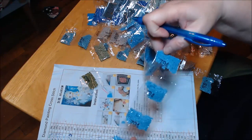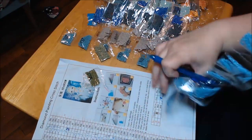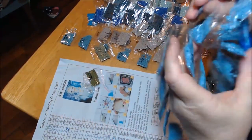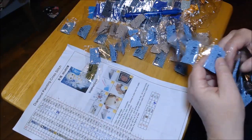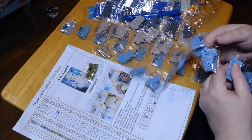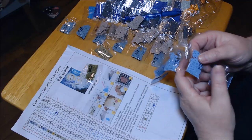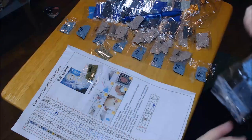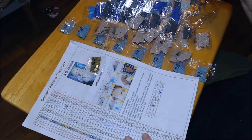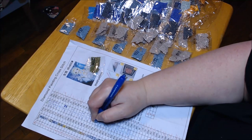So we have color number 794. We should have 18 bags. One, two, three, four, five, six, seven, eight, nine, ten, 11, 12, 13, 14, 15, 16, 17, 18 bags. 18 bags. Seven, nine, four. 18.